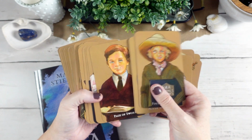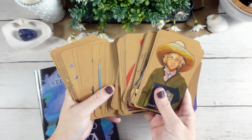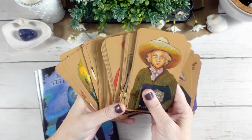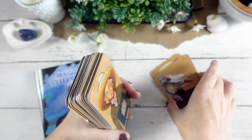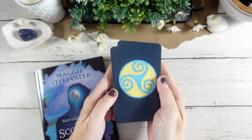And then we have all of these human cards, right? Why are there animals in the courts? Why is there this? Why is there that? Then I did readings with this deck.